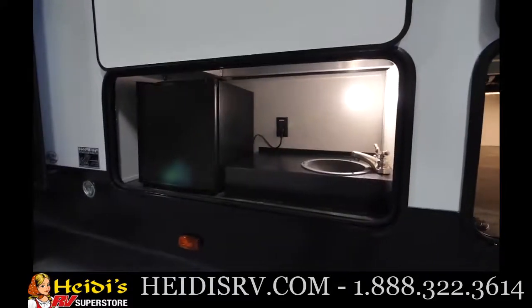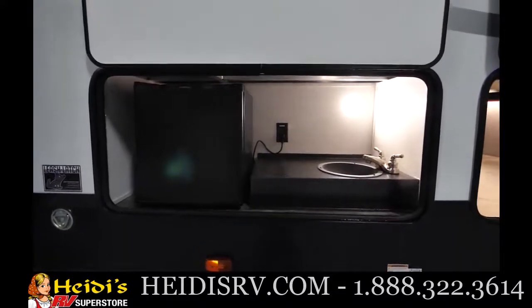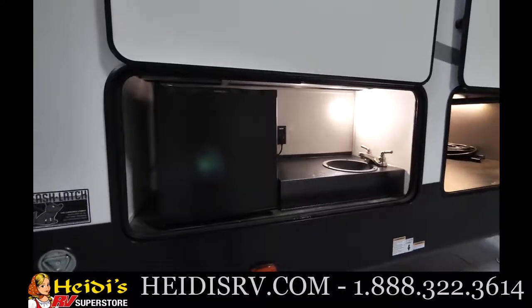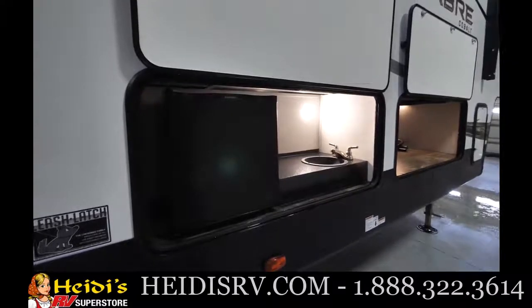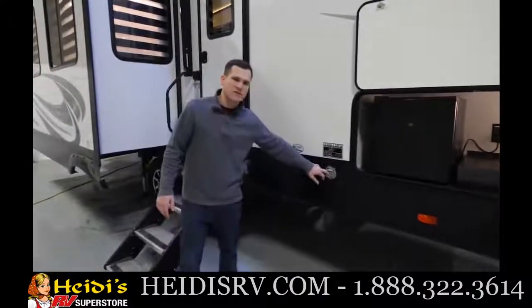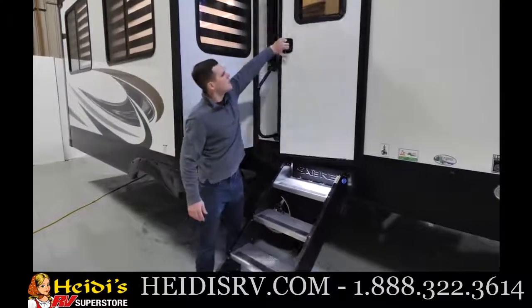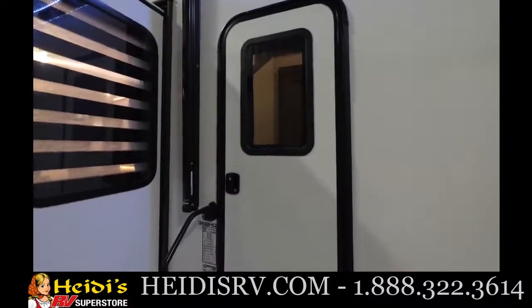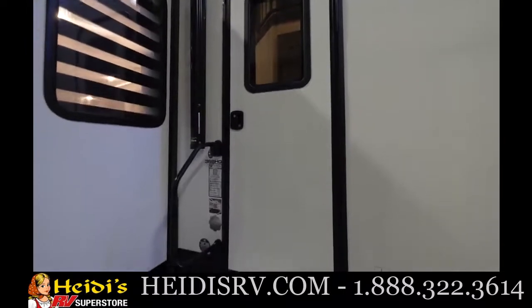Moving along, you'll have the outdoor kitchen — a sink for water on the exterior and a small fridge. This fridge is not 12-volt like on the interior, it's 110, so you'll need to be plugged into shore power to run that one. There's an LP quick connect down below for a small grill. Then you have a leash latch to tie up dogs or maybe a cat. There's also a friction hinge door so it won't slam against the side of the coach, plus a thin shade-ready window so if you want the thin shade from Lippert, it'll block out that light completely.